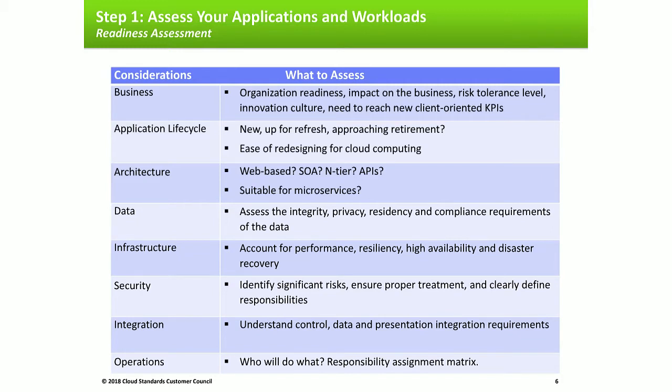So let us understand some of the aspects of readiness assessment. Now, there are several dimensions to the readiness assessment, and those range from business, like the impact to the business, the application lifecycle itself, the application architecture, the data, infrastructure, security, and integration aspects. Let me at a very high level explain some of the components here. For example, the organization's readiness for adopting cloud becomes an important aspect. So also the impact to the business or the level of risk which they are ready to tolerate, right?